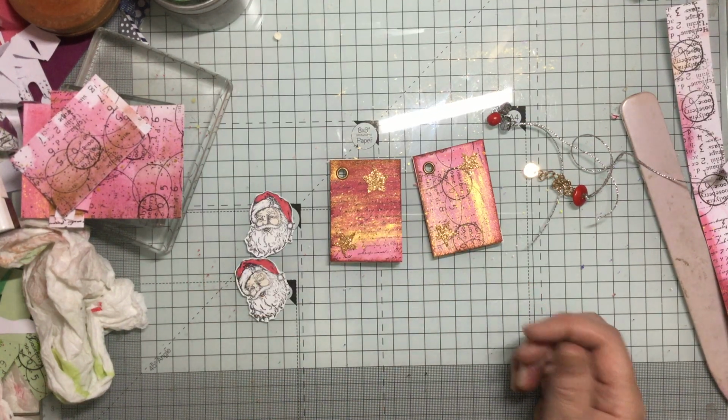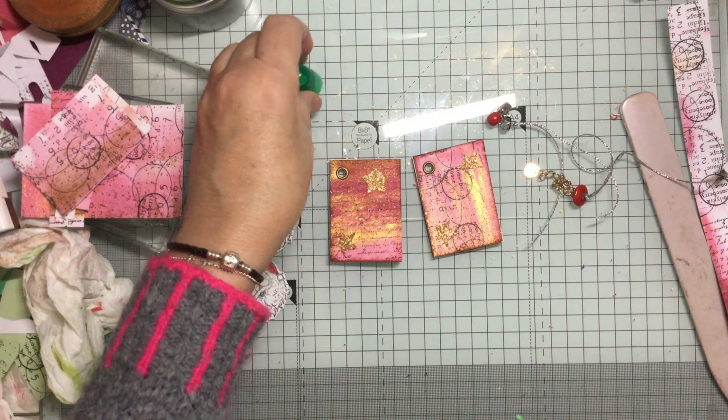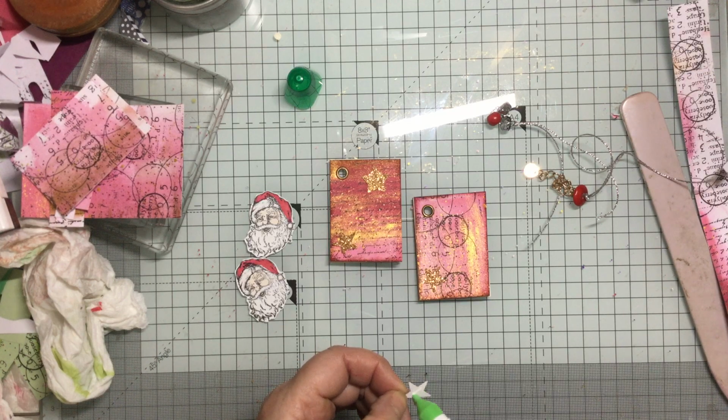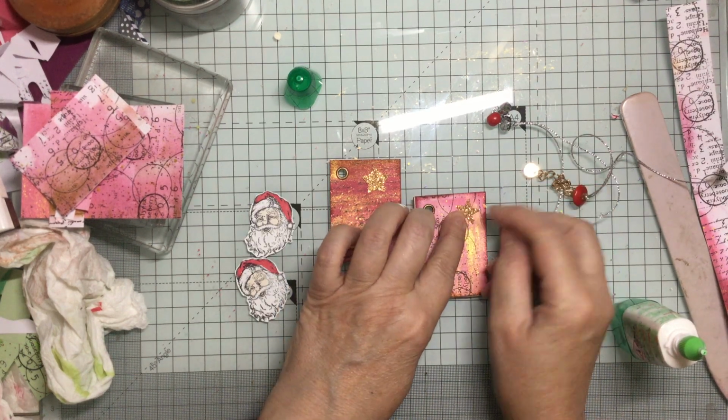Okay, so I just need to grab some glue, which is on my other desk. I'll grab it for you. Right, I always say that one day I will have everything ready, but then that wouldn't be me crafting, would it? Because everything is live as I do it. I don't know anybody that has all of their craft things ready at the same time. I certainly don't. I have some things ready, and some things I go like, oh, I need to get that done, or I need to get that done.